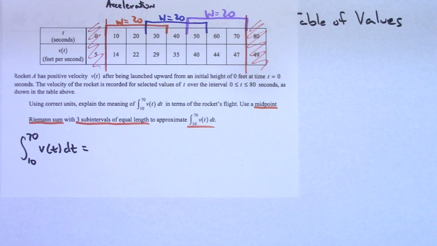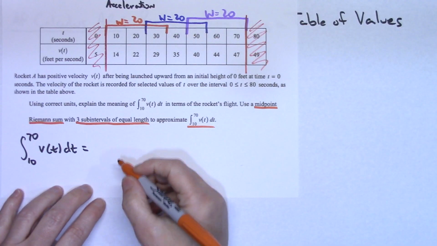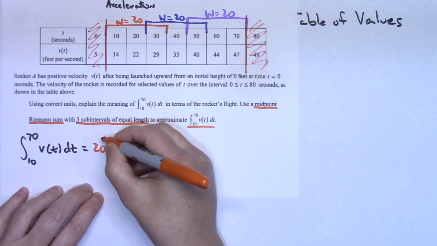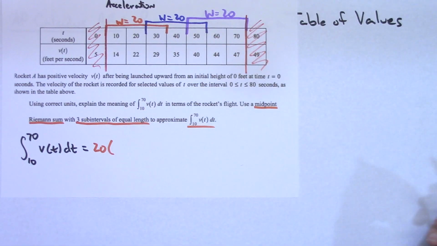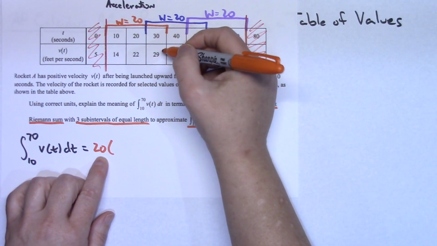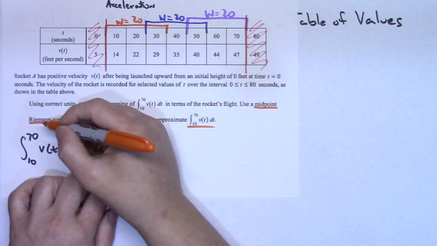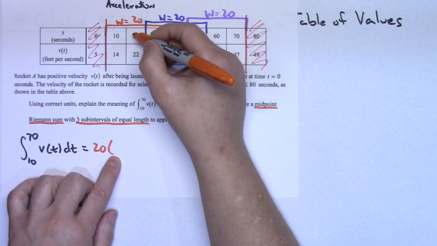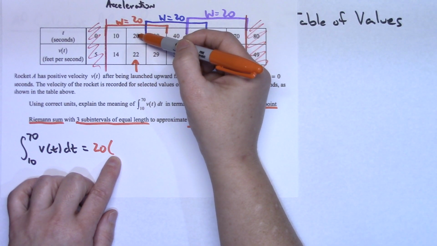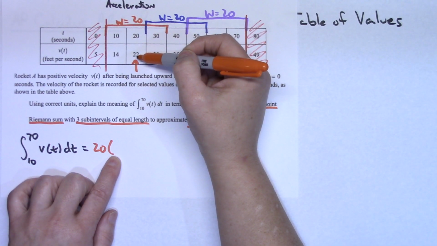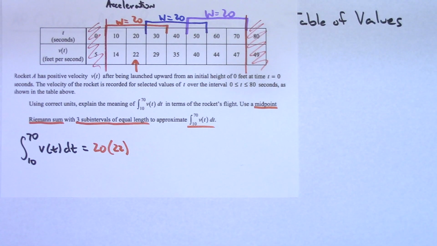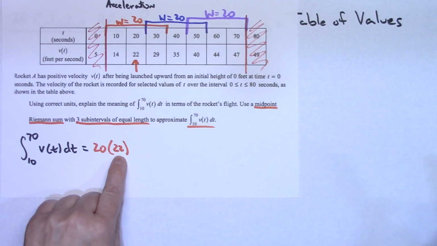Now that first interval, let's see here. I did that in orange, so let's do that. Now I need the width, which we know is 20. And then I need height, because I need length times width of each one of these intervals, and I'm going to add them up. So the width of my first interval there is 20. Now if I'm going to use a midpoint Riemann sum, here's my midpoint. This right here is my midpoint. And how high did it go? Well, when I plugged in 20, then my v of t is 22. So it went a height of 22. There's how tall it is. So width times how tall that rectangle is.